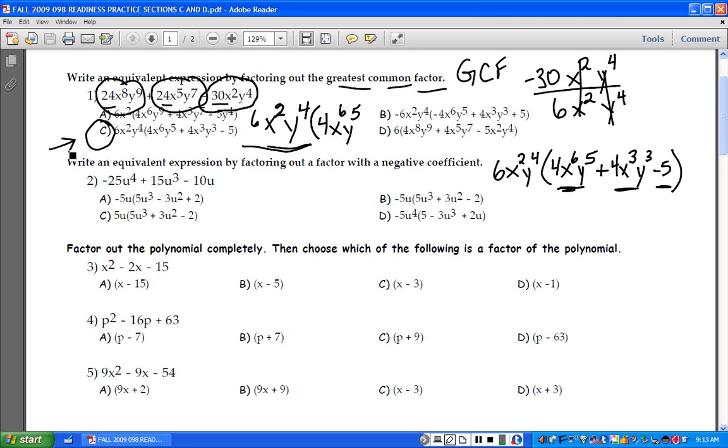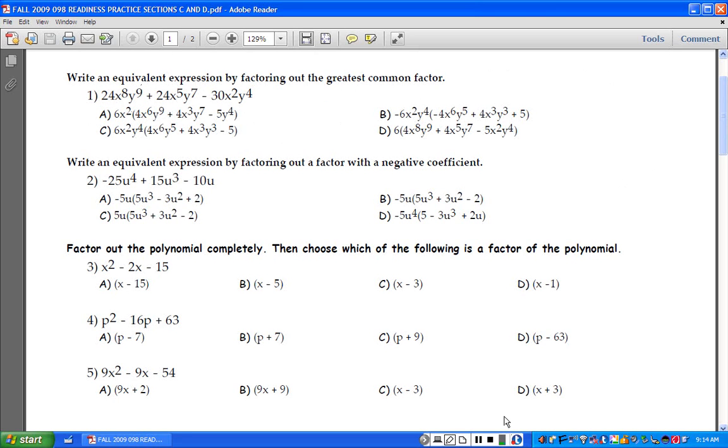Let's just erase all of that, clear some things up. Okay, moving on to number 2. Now that we got the hang of what we're doing, we'll go through number 2 a little bit faster. But understand now that number 2 wants a negative coefficient. So once again, they want the GCF, but they just want it as a negative version when we pull out our GCF. Pull it out in negative form.